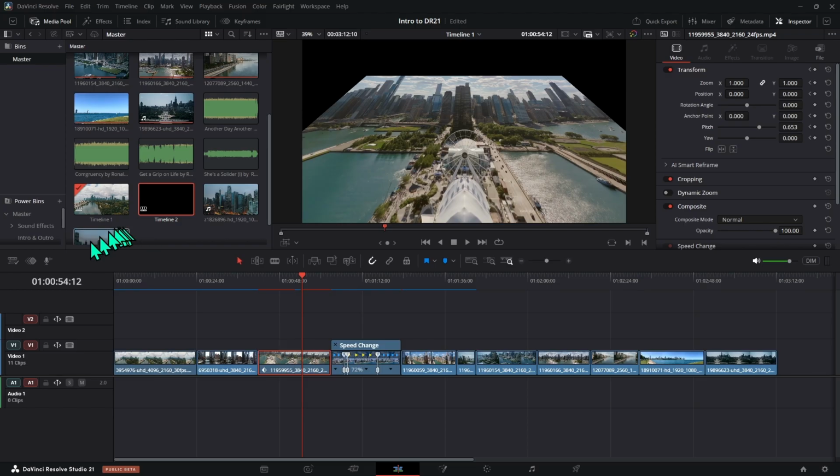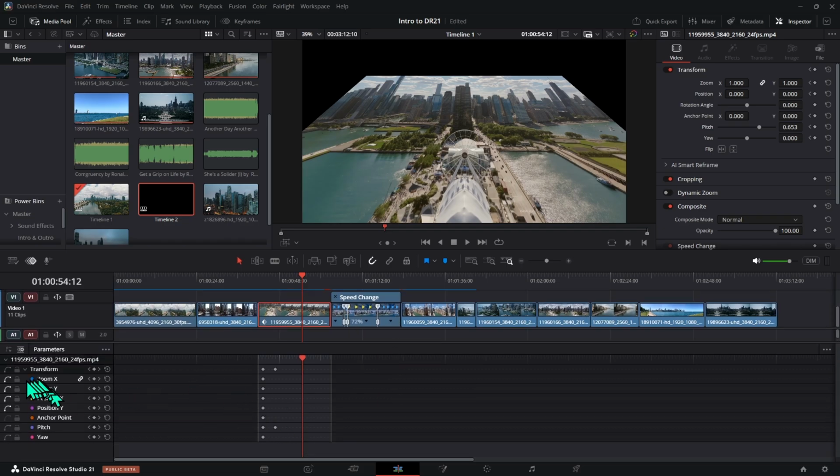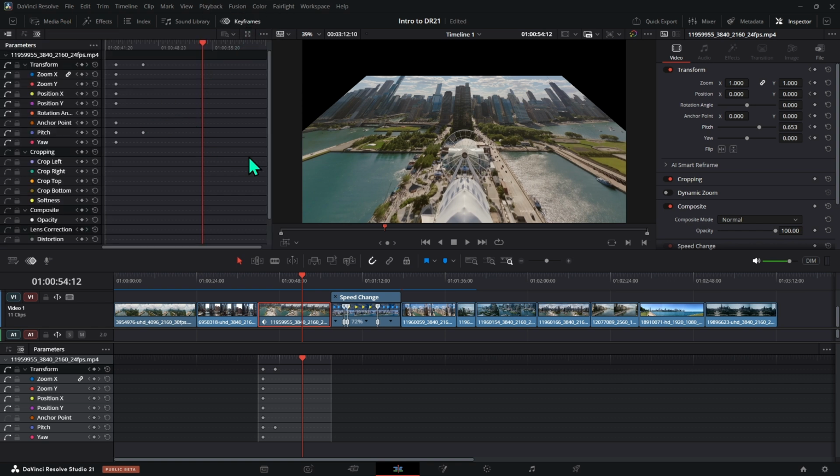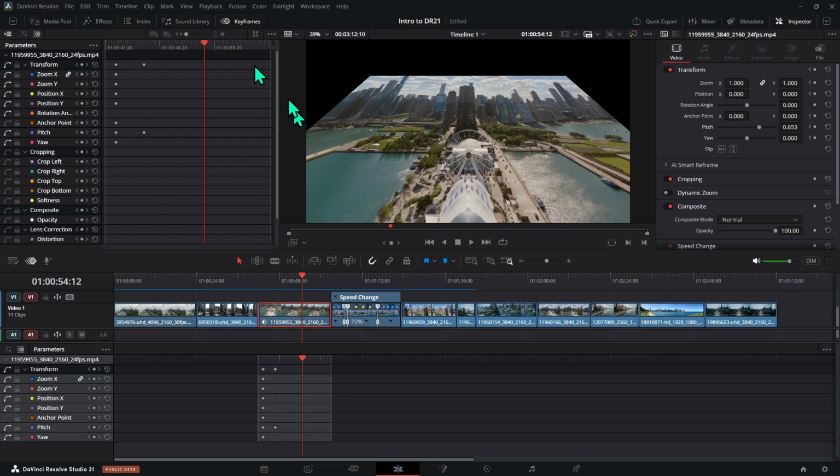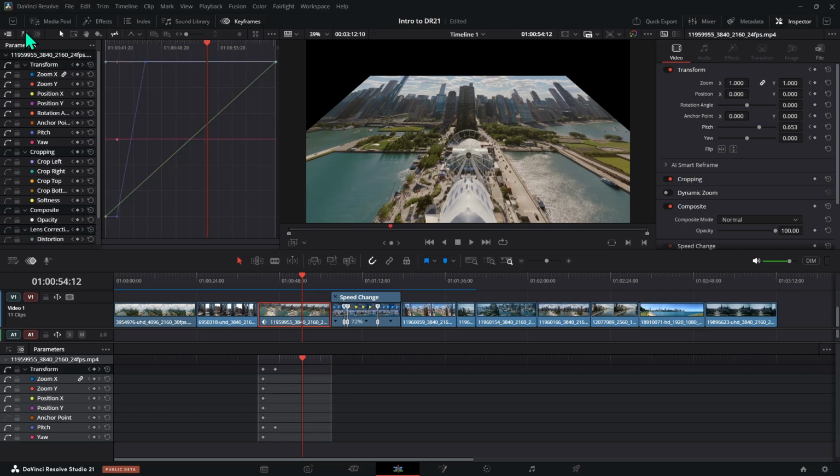From here, I can left click on it and click on this. Be my keyframing right here. And it will show me at the bottom what's going on. But if I go up here to the top right here and click on keyframing, now I'll see this. I can make it bigger or whatever, but the important thing here is to click on this. Now I can grab these nodes and move them anywhere I want to move them. So this is more advanced if you want to get advanced, but you don't have to at all.